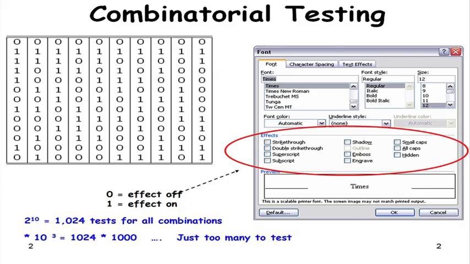Now, if we consider all possible combinations, that will be a huge number. Let us say that these are 4, 3, 7, 3, 10. So, 10 inputs, and let us assume that independently we can check them on and off for simplicity, even though we can check only some combinations, sometimes either a superscript or subscript and so on.